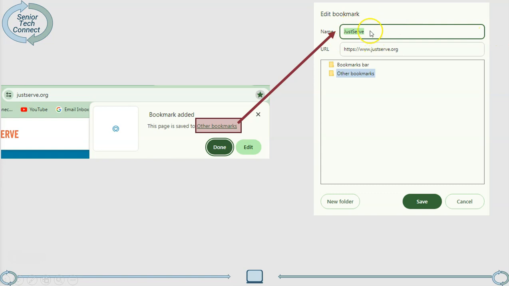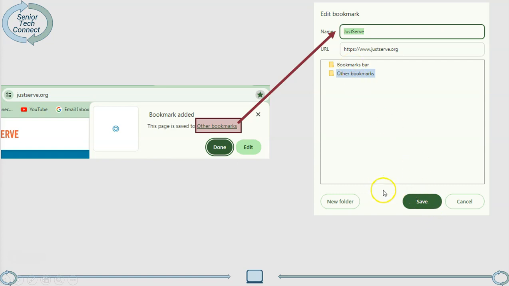So we can edit the name, but this one also lets you edit the URL. URL is the term that computer people use for a web address. And so here's the web address, but you don't want to modify that at all. I'm betting that that's one of the features of the new screen, because the new screen didn't have this capability. So just ignore this field. Do not change the URL. You can change the name. That's great. And you can click in this big box to wherever you want it to go. So we want it to be in the bookmarks bar. We would click on that, and then we would click save.